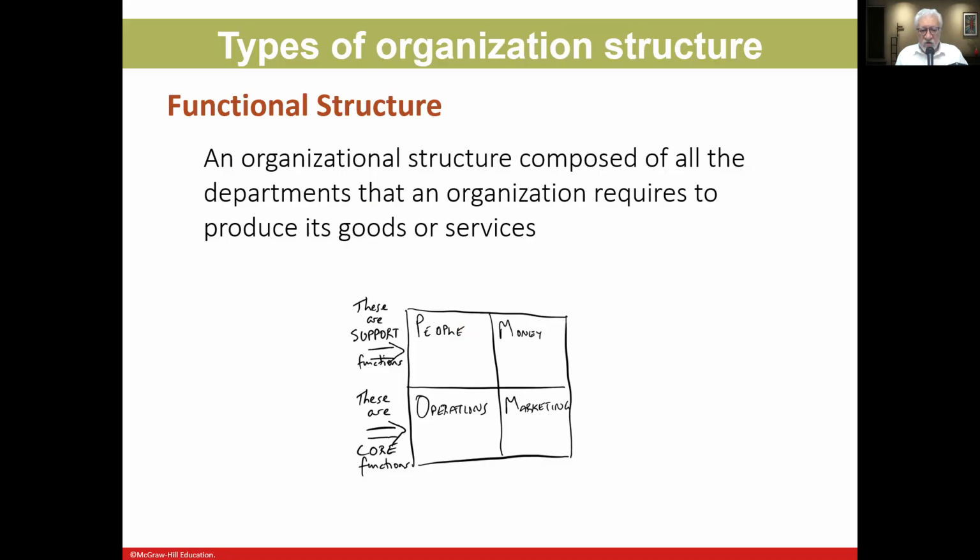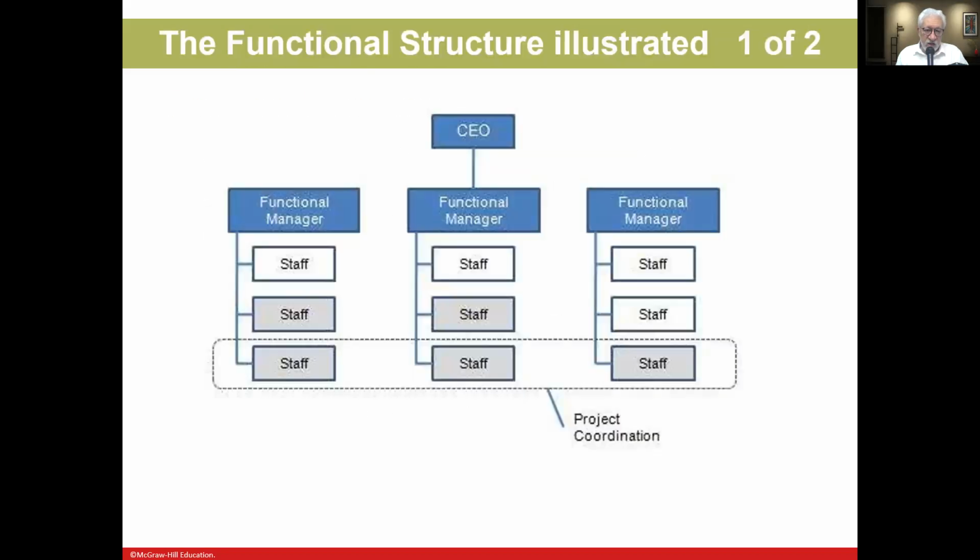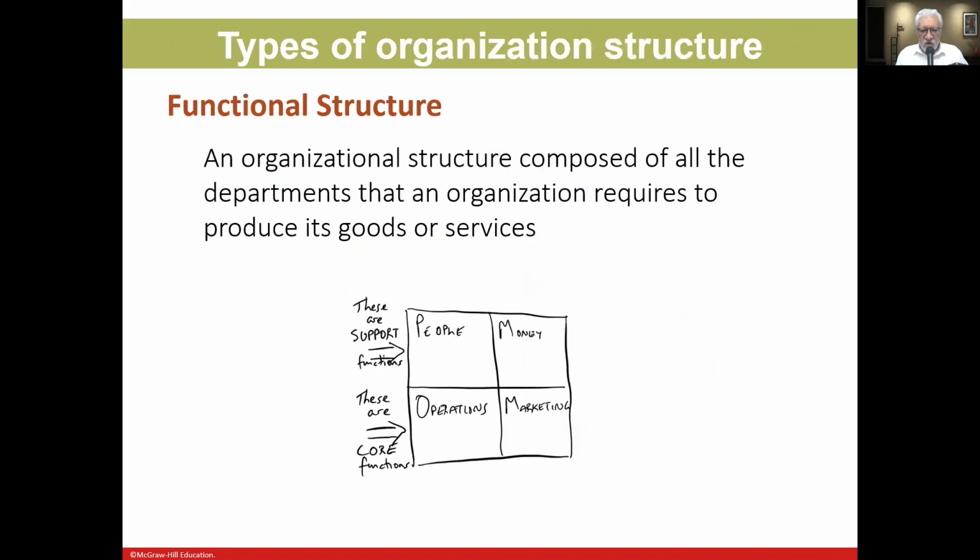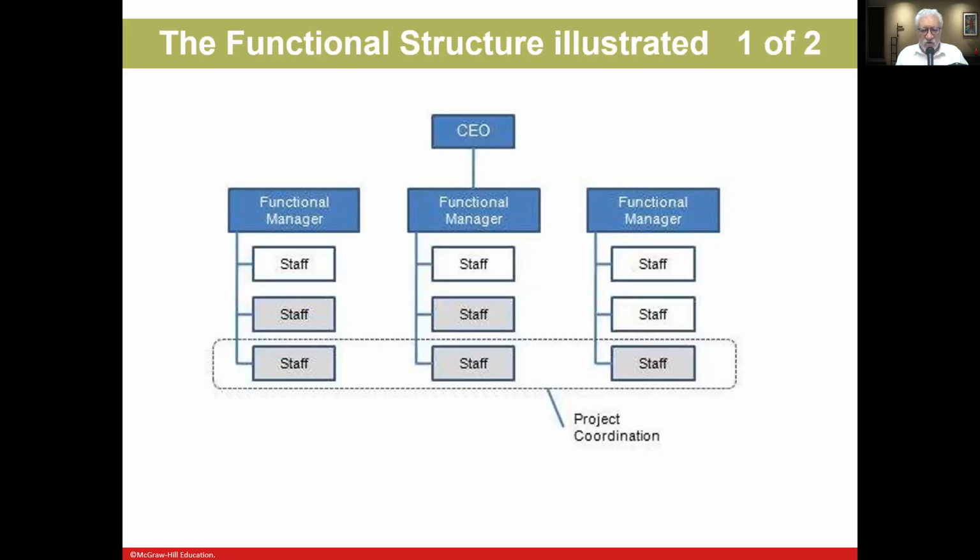Okay? Now, how does that look when we start charting it for an organization? Remember, we were dividing the work up by functions. Well, that's what it looks like. And that seems to be easy enough, not so? So we see maybe marketing, maybe operations, maybe people, maybe money management over here. And it hasn't been drawn in, but you can see what we're getting at. If we divide it up into functions, then those functions are the ones you see on the page in front of you. And we can craft an organizational structure that looks very simply like that.